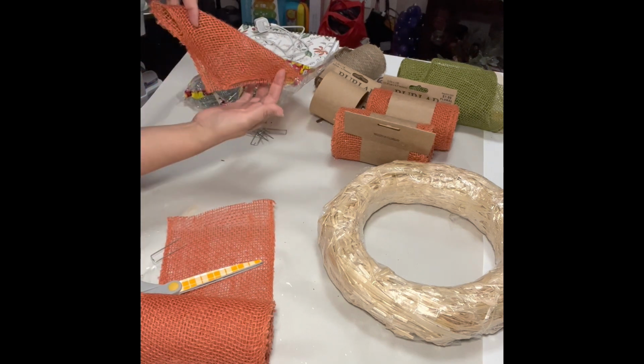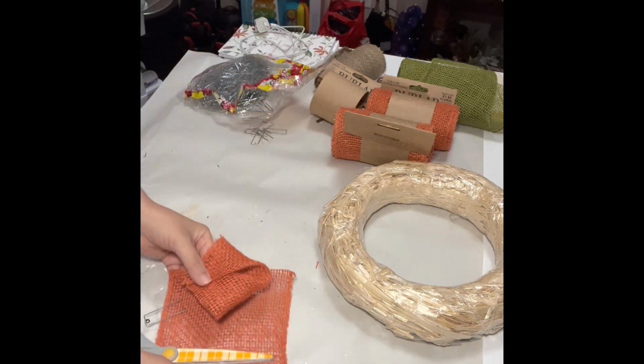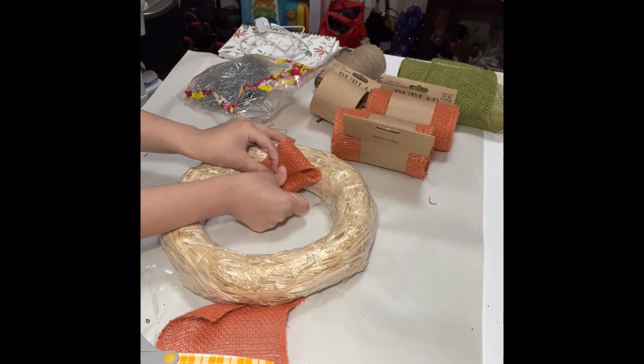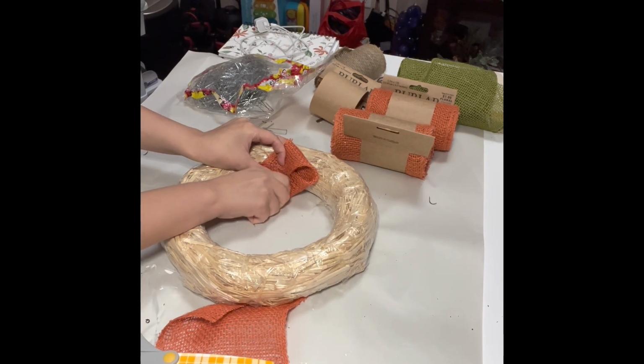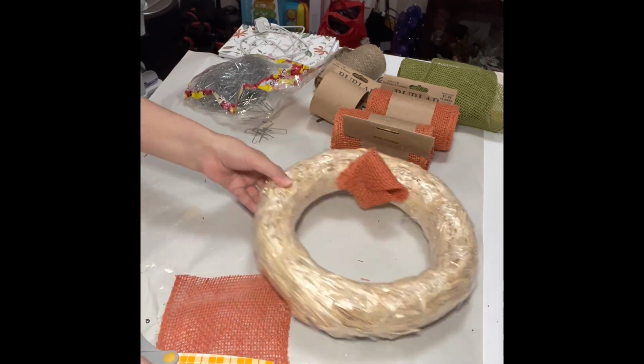I'm gonna start off by folding from the top and going to the bottom, making a triangular shape. After you do that, you're gonna cut it, and then you will fold it in 2 like I did here, and then you start pinning.